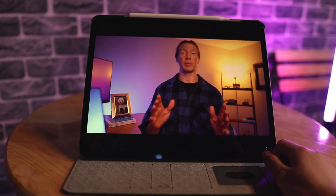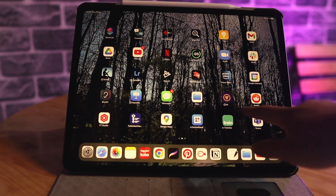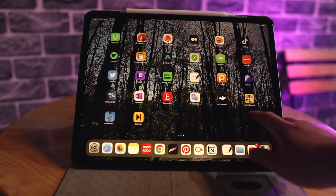Additionally, the true color and high-resolution screen display also makes it very pleasant for the eyes. The screen of this iPad Pro has a refresh rate of 120Hz, which means the screen refreshes 120 times per second, and this makes the display feel smoother and more responsive than other devices.